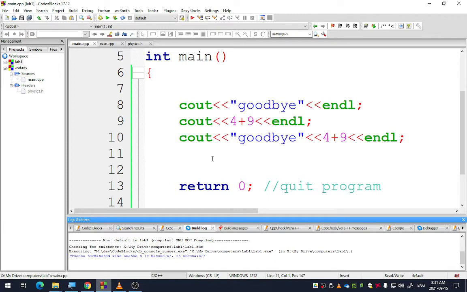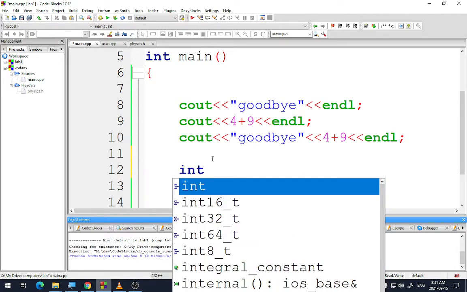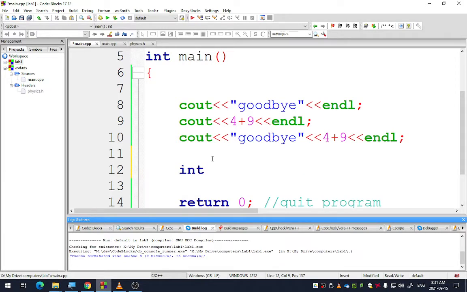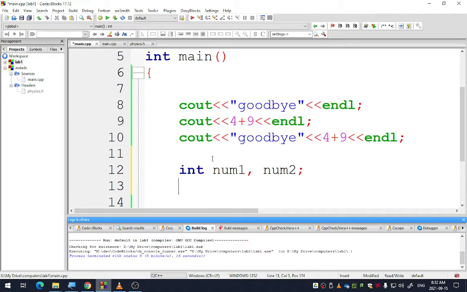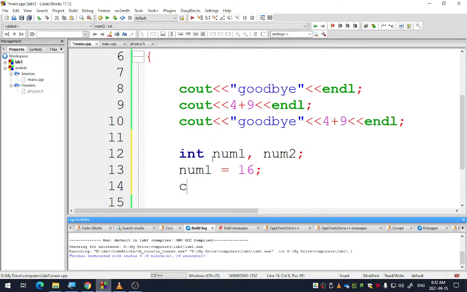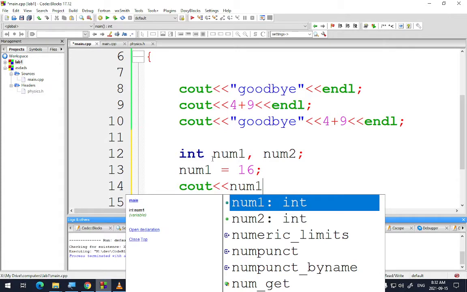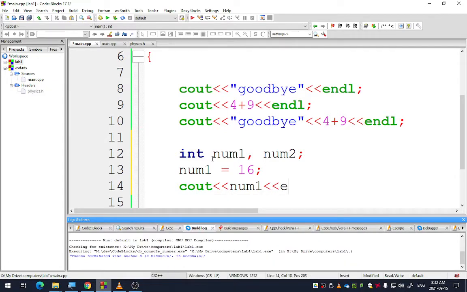We've also learned that you can store numbers in the computer, but we've only learned how to store whole numbers, integers. Okay. So num1. I could make a num2 as well. I could set them equal to things. Okay. Num1 is now treated like the number 16.